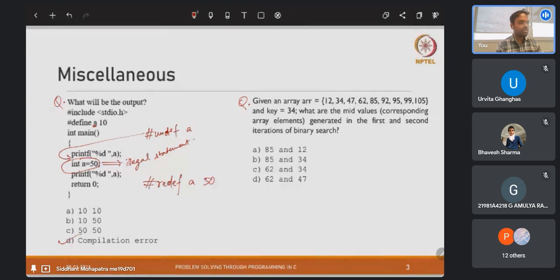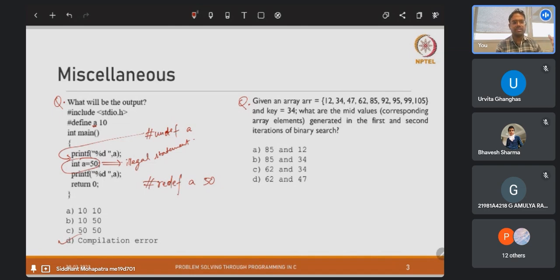The other process is the binary search, where you have a sorted array, which means all the elements are arranged in either ascending or descending order. What you do is divide the array in half and check if the key exists in the lower half or the upper half.